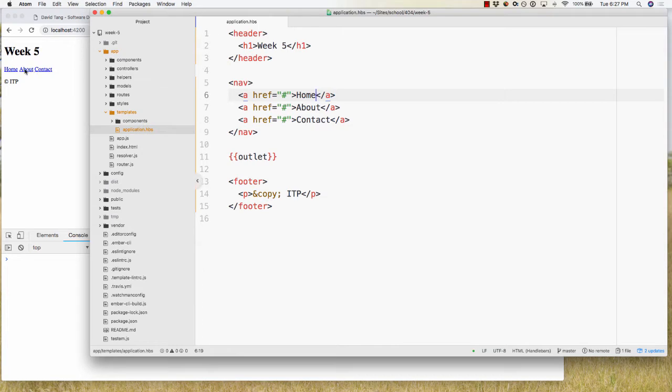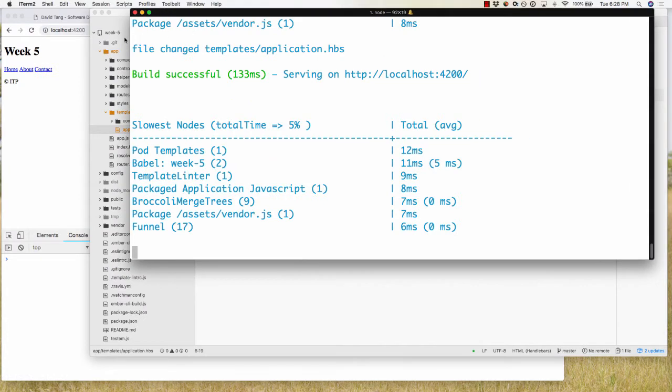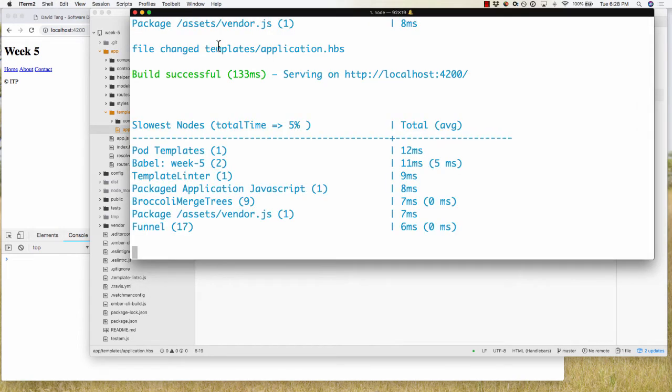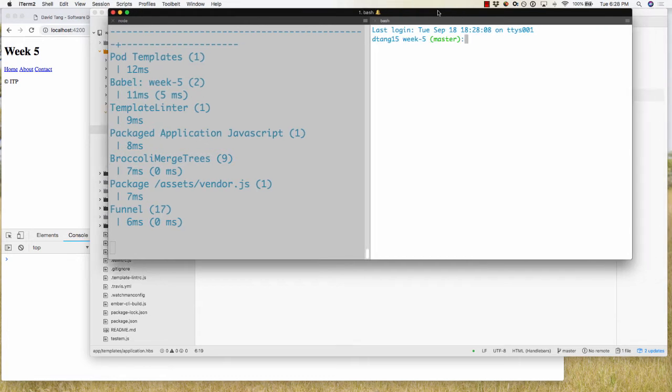Okay, so let's go ahead and make an about page. The way we do this is we're going to go back to our command line, and I'm going to open up another tab. You can do Command T. I'm using a slightly different terminal, so for me, it's Command D. But if you do Command T, it should open up another tab.